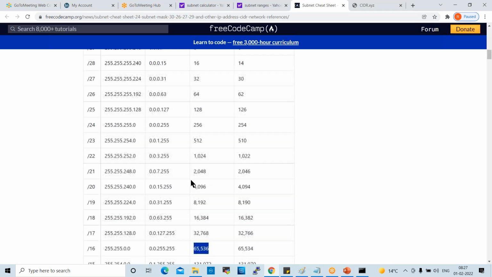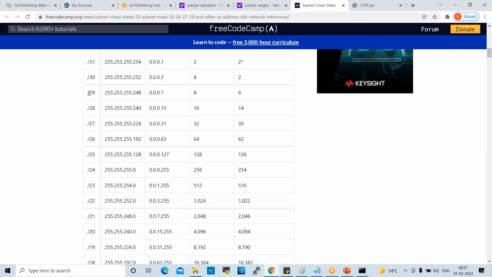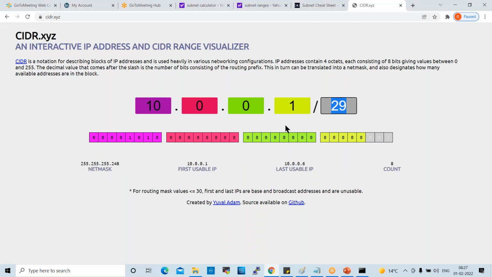So can we use it public or private? Public IPs by default. For private IPs, we can create our own ranges. Normally by default we use public IPs, but within the LAN, your private network, we can use private IPs, whatever range you want. See here, these are the 8 IP addresses, right? If you give 24, it will show you 256. If you give 16, basically this calculation is for network administrators.